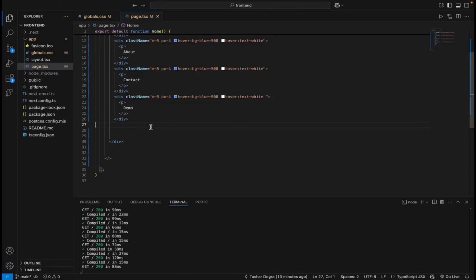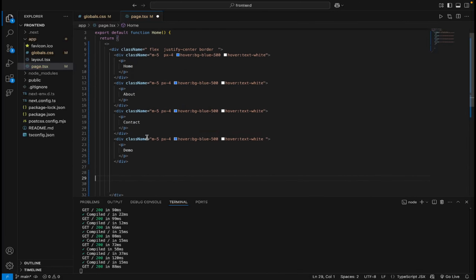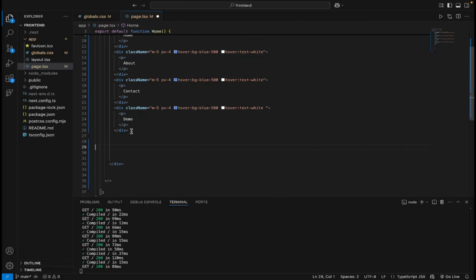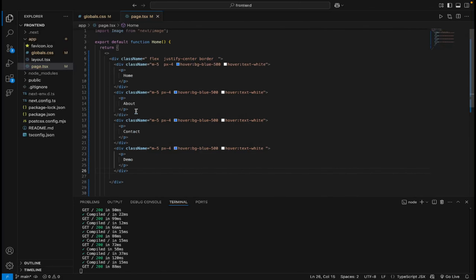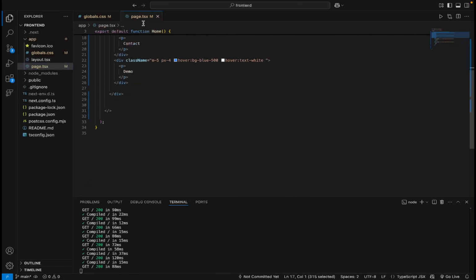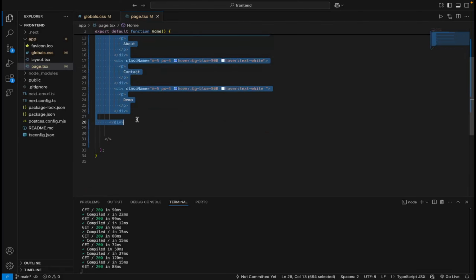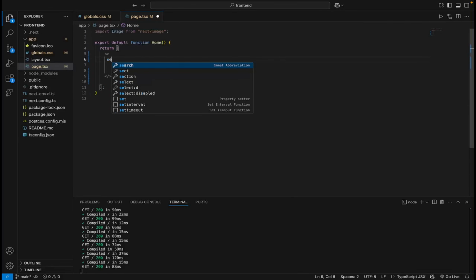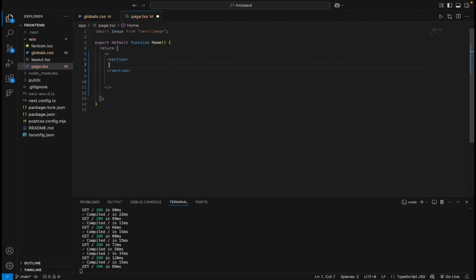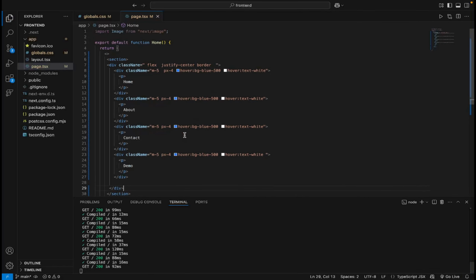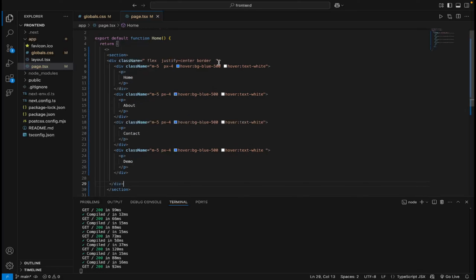So let's create another section. You can also divide this part into sections. Generally we use that because it gives us more SEO optimization, because as you know, SEO doesn't like all divs. It likes that you keep everything meaningful.